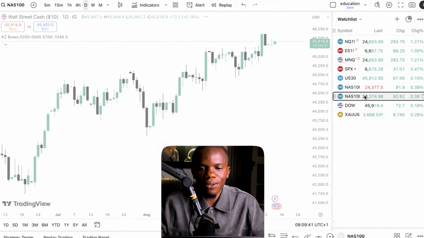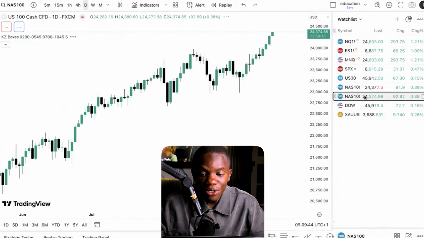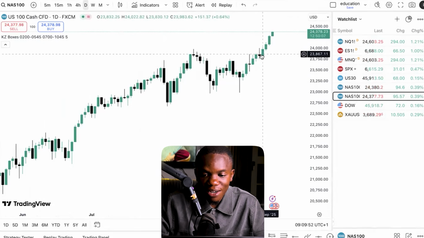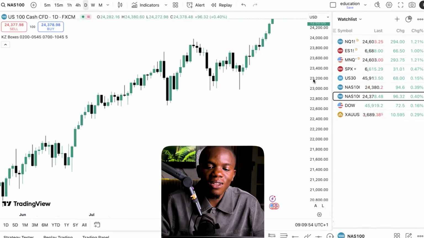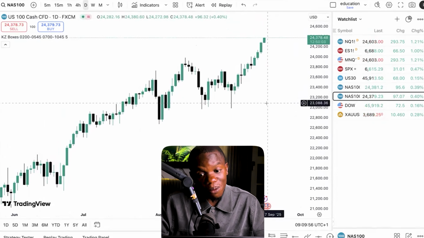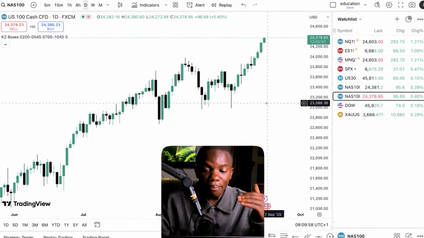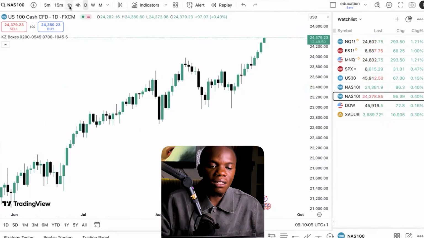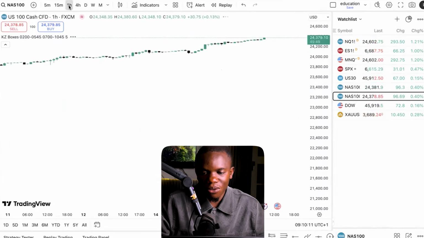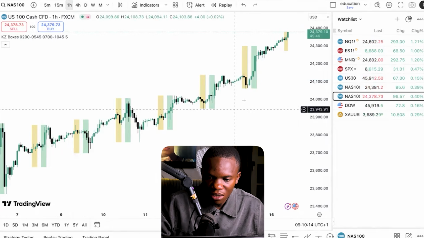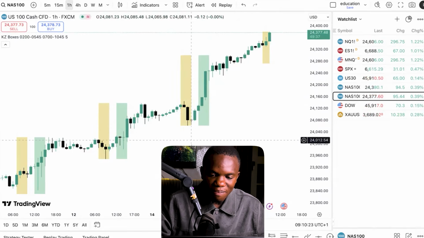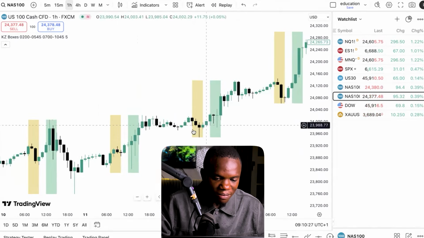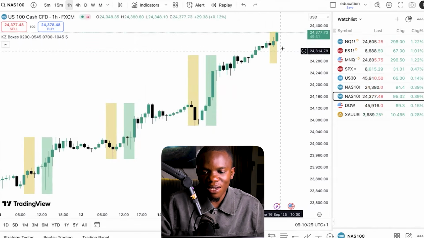And one thing about direction is either it's going to be continuation or a reversal direction. Like right now, we have seen series of continuation direction on NAS 100. So today may be a reversal, today may also be a continuation. So I'm going to place my buy order right now on NAS 100, because obviously the direction is bullish. Then of course I will need to go to lower time frame to see if it's the best time. Okay, and 1 hour time frame, yesterday would have been the best day to engage this market. Yesterday, Friday, look at nice price actions here. But let's see what we can get from the market today.